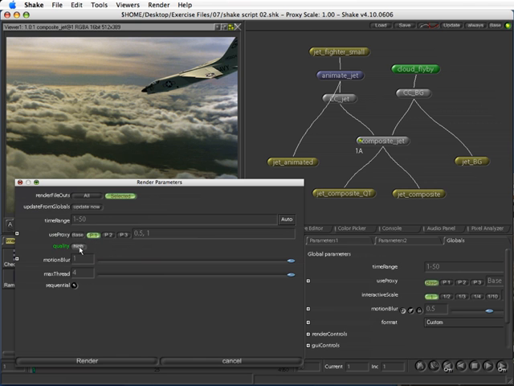The quality parameter is set between high and low, and all it really does is turn the anti-aliasing on and off. With quality set low, the anti-aliasing is off, your renders will look a little jaggy, but you should pick up some rendering speed.